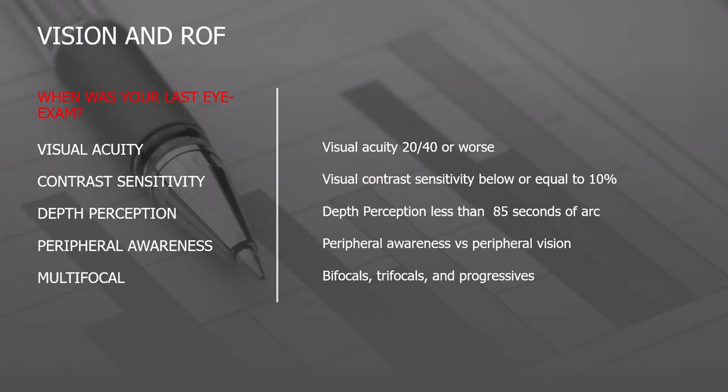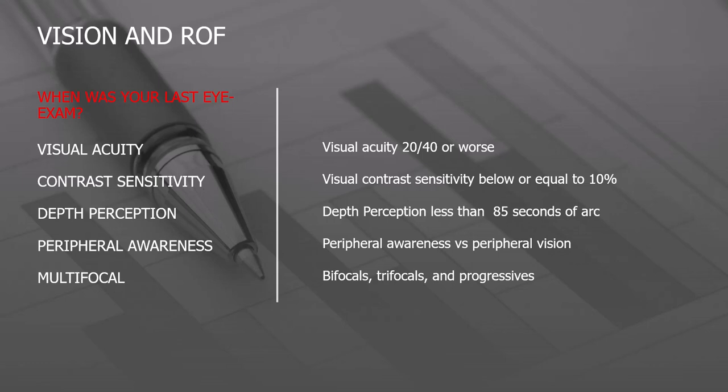When they come into us for an eye exam, the things that relate closest to fall risk are visual acuity worse than 20/40. 20/40 is also the referral and cataract criteria set forth by Medicare. The patient needs to see 20/40 or worse before they are allowed to have cataract surgery. This really needs to be updated. You don't want them to get that bad before you're allowing them to have cataract surgery. Contrast sensitivity is another very important measurement.